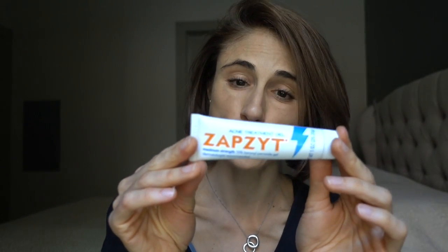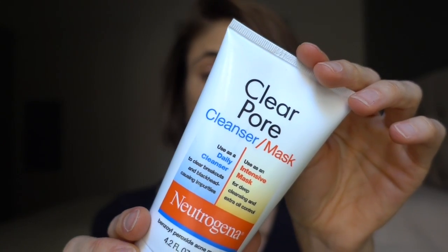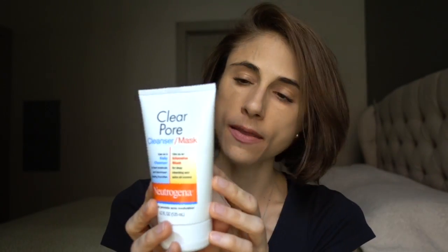While I am a board-certified dermatologist with a strong background in understanding the science of these ingredients, this is by no means a treatment recommendation — you should get that from your doctor. I use benzoyl peroxide in a variety of ways. My favorite and original way is in a simple gel; I'm a fan of the brand Zapzyt because it's pretty cheap. I also love the Neutrogena Clear Pore Cleanser/Mask combo, which has 3.5% benzoyl peroxide — I use it as a face wash every morning and about once a week as a mask.